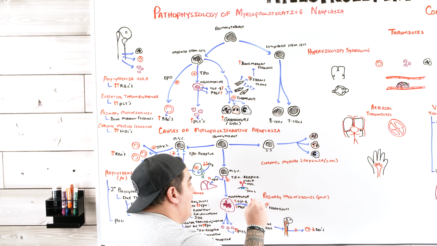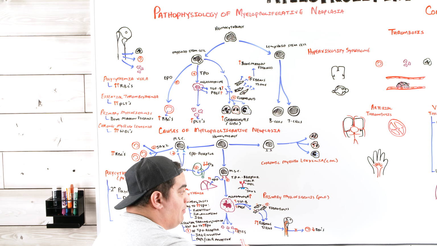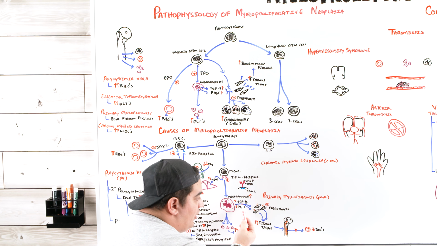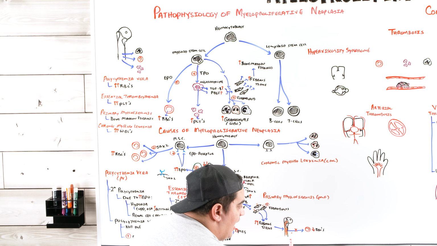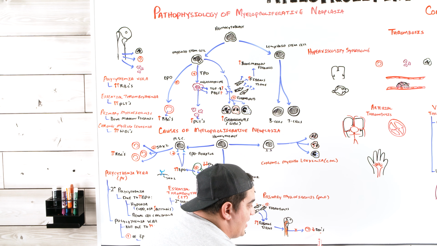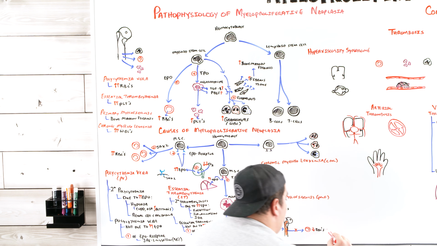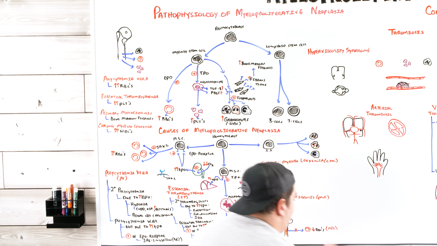It's just you're making a lot of this megakaryocyte. And with a lot of this megakaryocyte, you may end up getting lots of platelets, but it's definitely going to trigger this sideways pathway, which is going to lead to fibrosis. And that fibrosis is going to start decreasing cell lines. This is the most common, so most common to be affected.